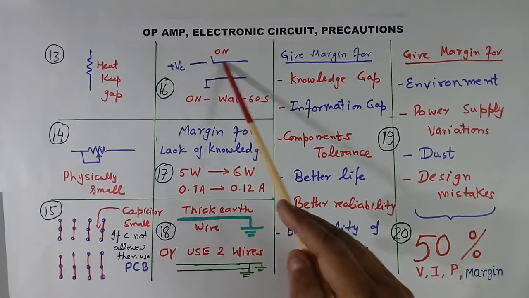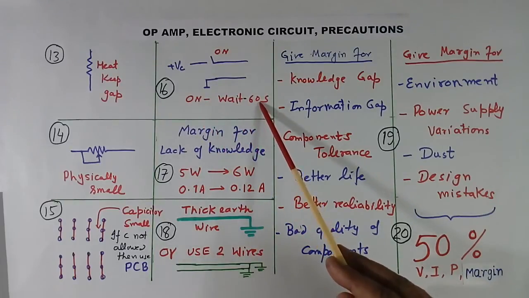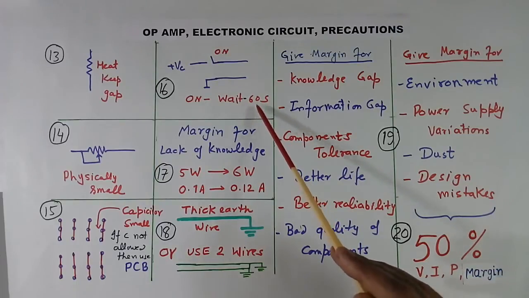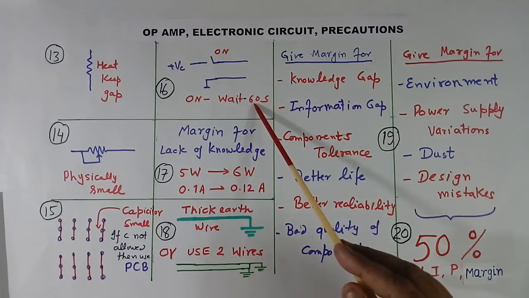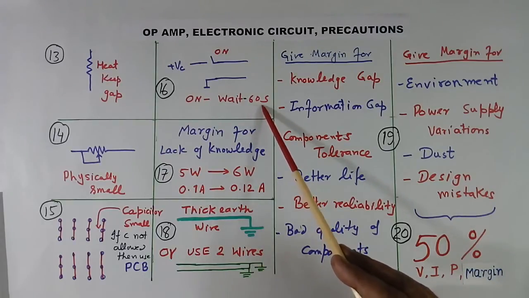When we switch on the power supply, please wait, say, 60 seconds. When you switch on, the current will flow and voltage is applied across components, especially ICs. They require some time to stabilize because components get heated up. For example, transistor gain depends upon the temperature. It takes some time because temperature will go up, it may take some 10 seconds, 20 seconds, so beta will change. So please wait 60 seconds. When the component stabilizes, then you can carry on.